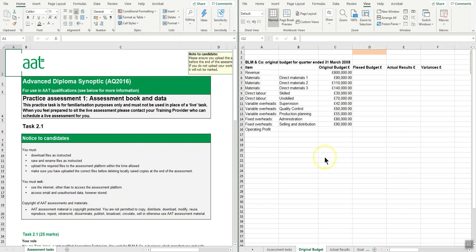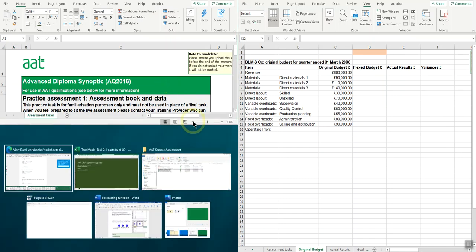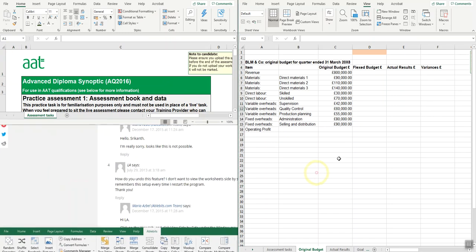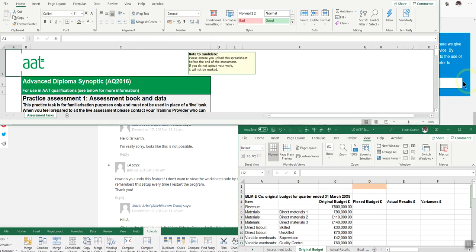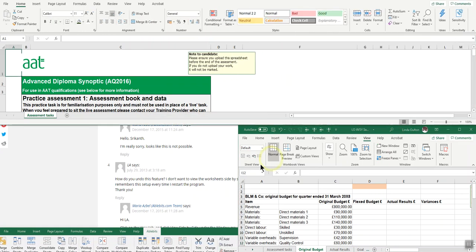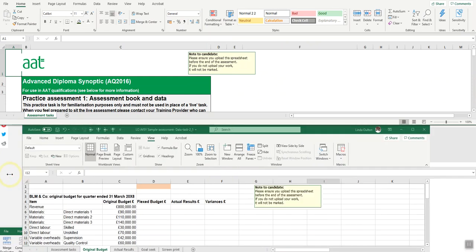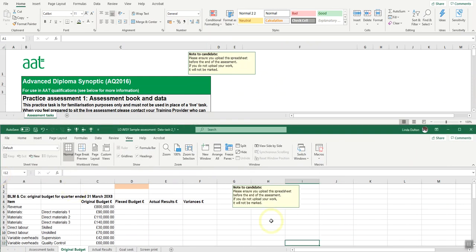If you don't have a wide screen and you're struggling with width, you could always do a top and bottom. So if I click on the window on the left and do Windows up arrow, and then on this one I'm just going to do Windows down arrow, and then have a little bit of a fiddle around and adjust to make sure that I'm hiding my background like so.